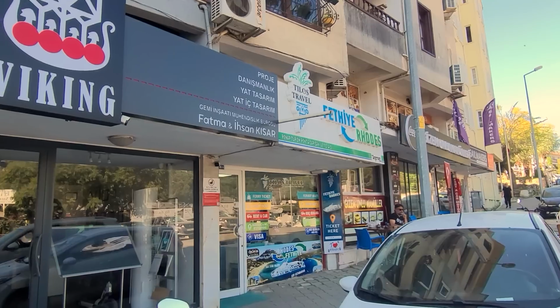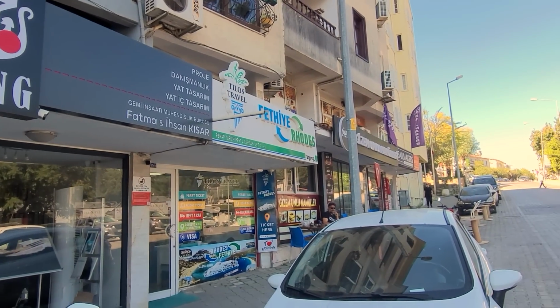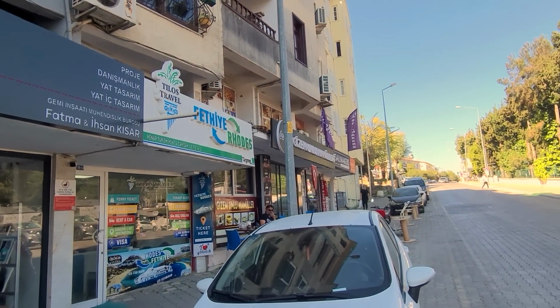I went to the ticket office yesterday to see about printing off our tickets, and he said, no, we're not printing them because it's going to be really busy, so just come to the port and check in there. So that was great. Good to check that out. Right across the street from the ferry terminal is a ticket office. So if you just want to go in and purchase your tickets, a lot of you just like to do it in person, have them in hand, you can do that as well.